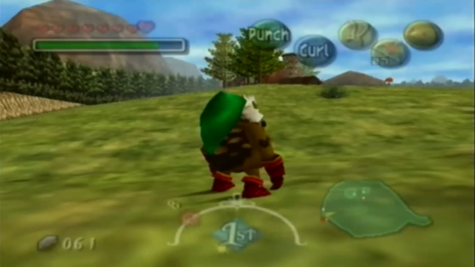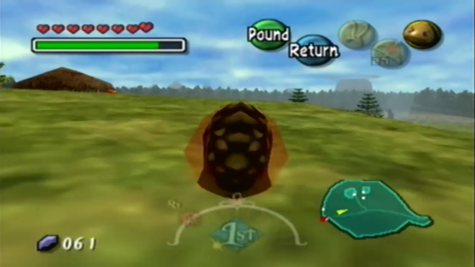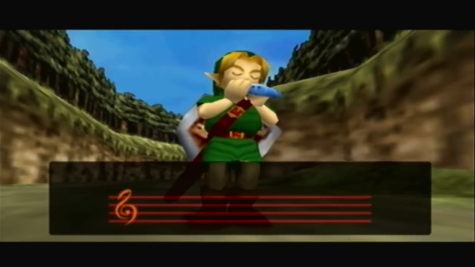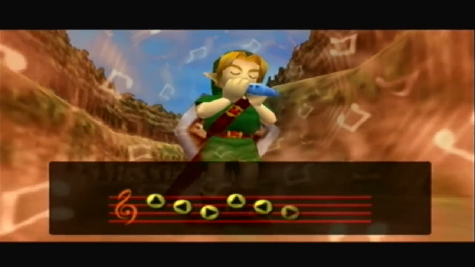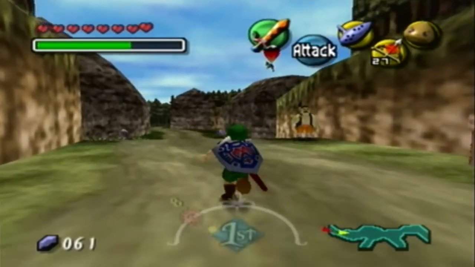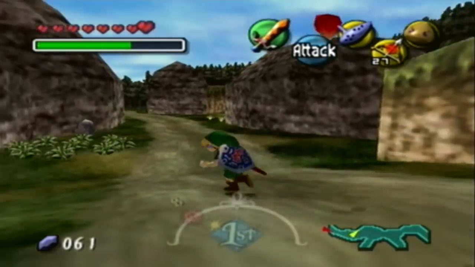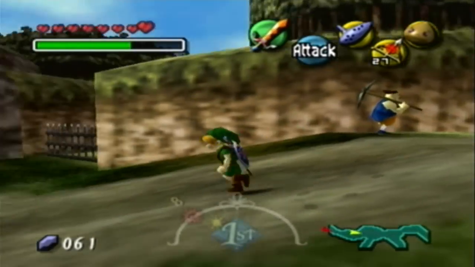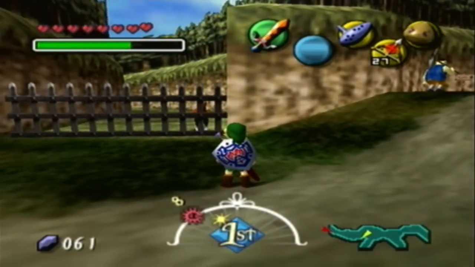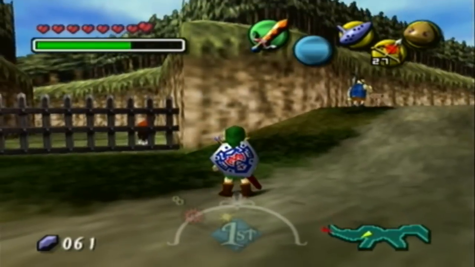Alright, so I'm going to meet you outside of the ranch with Epona. So I will see you in a minute. Ow. Fence. What the crap? What? Damn it, Epona!